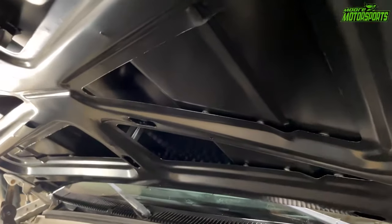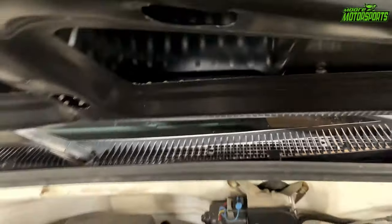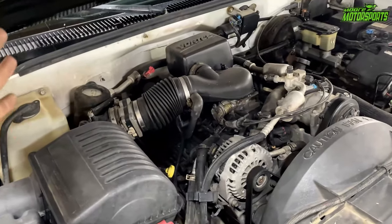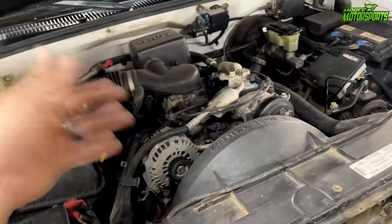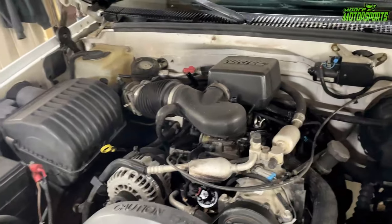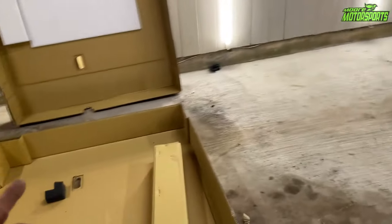Definitely get what you pay for with this. $500 is a lot to me, but it has the functional breather so it'll actually suck the heat out. And once we get the LS swap in here, I do plan on going supercharged in the future, God willing. If it doesn't go supercharged, go turbo, but I'd rather go supercharged — I like superchargers, even though they don't make as much power. I still like how it sounds. Shuts pretty good and looks pretty good, so definitely say it's worth the money.